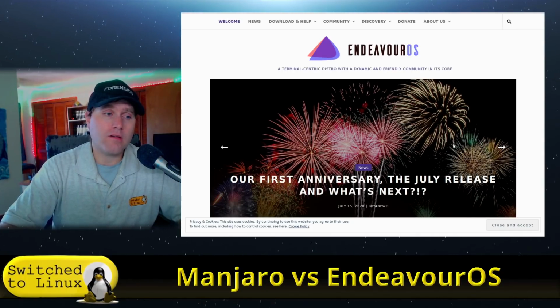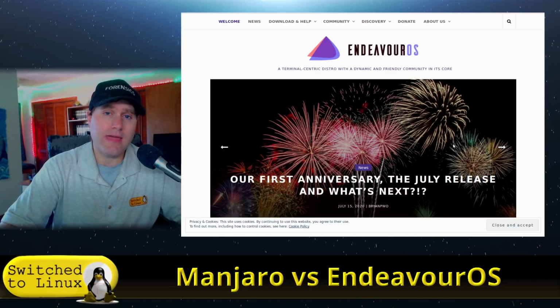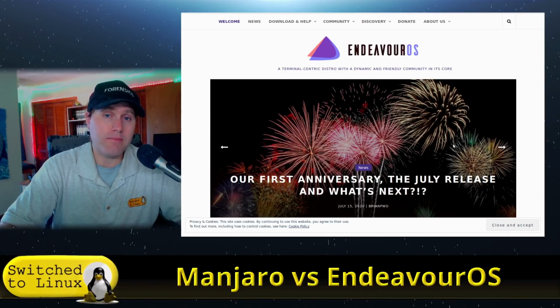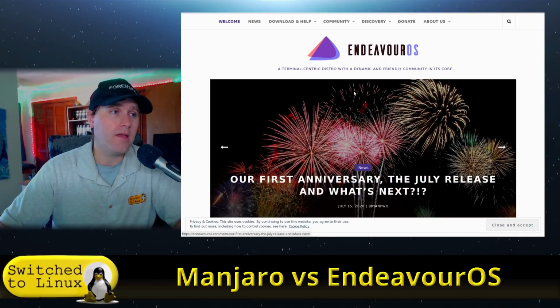Now, the difference, of course, is EndeavourOS is going to be using Arch repositories versus Manjaro uses the Manjaro repositories, which are just a little bit behind Arch. They basically use the Arch, they make sure there's no real bugs in it, and about a week or so later, usually they push those out, although there was a delay in the latest version as I was going here.